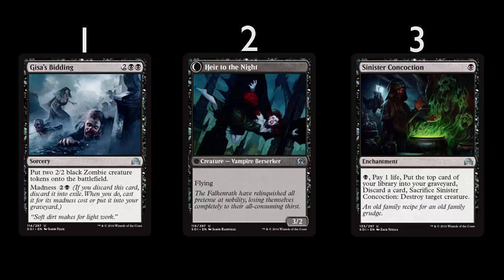And also, if you look at the flip side, it's a 3/2 flying. Yeah. That will attack on turn 3, and at the same time you could play the card that we have on number 1, the Gisa's Bidding. Yeah, the combo with that is very good. Yeah, then on turn 3 you have 2/2 zombies and a 3/2 attacking vampire. Yeah. So the madness cards look very strong. Yeah, I think so too.